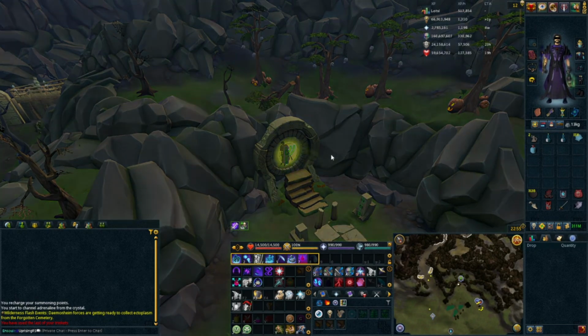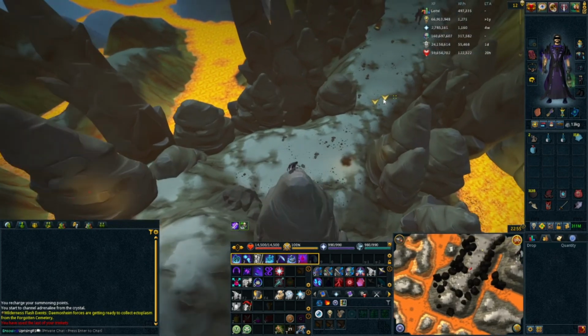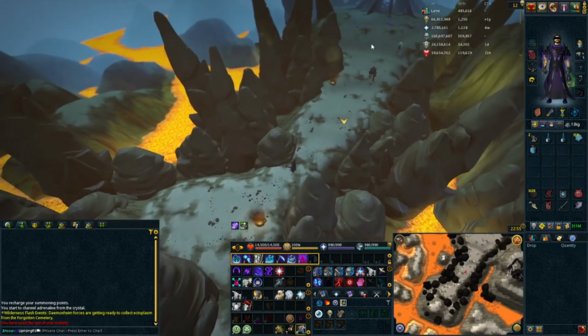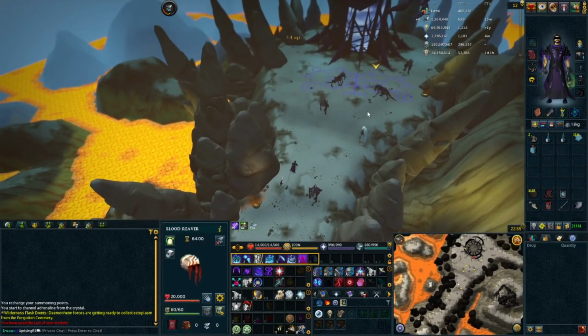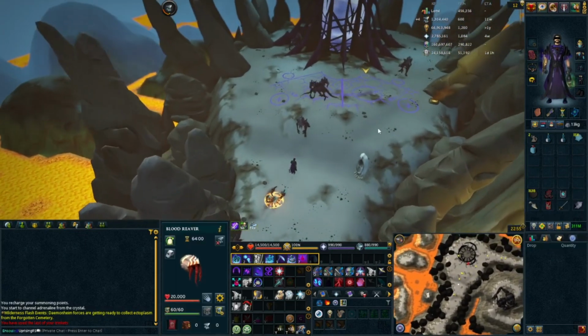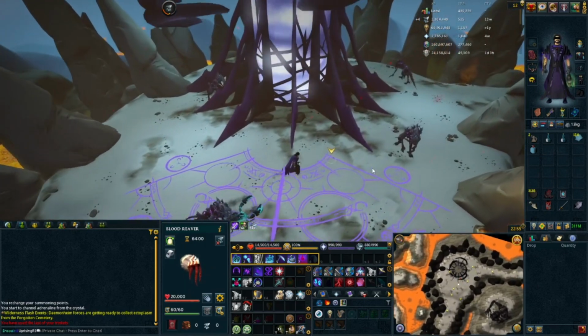Now, once you make it in, I highly suggest at least summoning your Blood Reaver right now as you run up to the Nightmare creatures, because when you're in the ritual spot, you are not able to summon. It just says that there's not enough space to be able to summon your familiar, so you want to be able to run up while summoning your familiar.